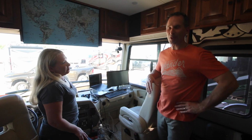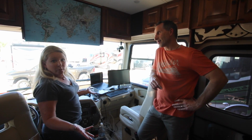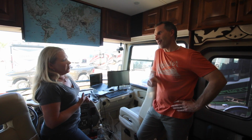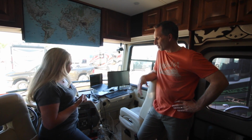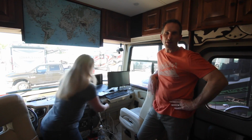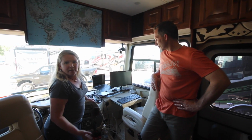Julie's work stuff. But we have a 7,000 watt generator, so we can run power when we're boondocking with that, but we just prefer not to run it all of the time because of the three-quarters of a gallon an hour, plus the smell and the noise. So we tried it. This has been a great solution because I'm able to work the better part of the day just off the batteries with that little inverter without having to run the generator. Just recharge them at the end of the day. The laptop tray works really well as a keyboard tray.